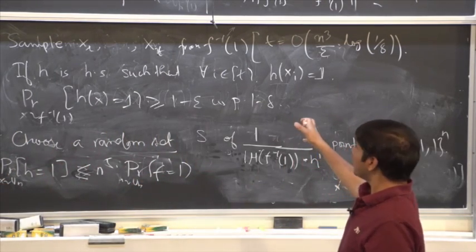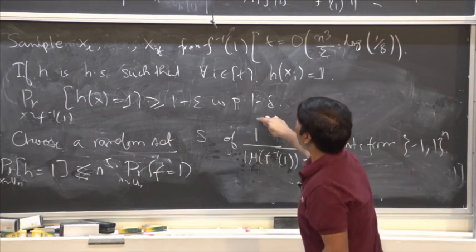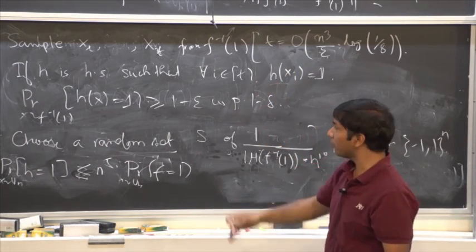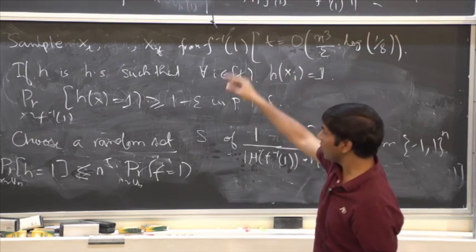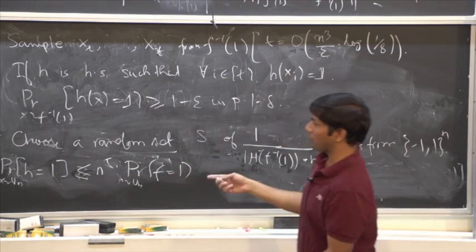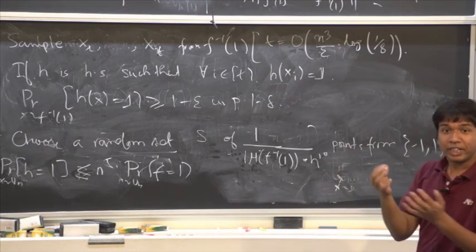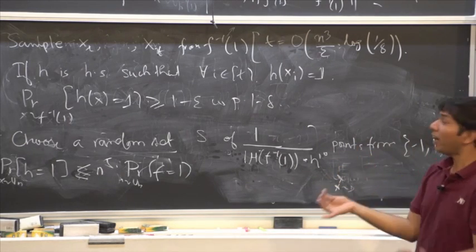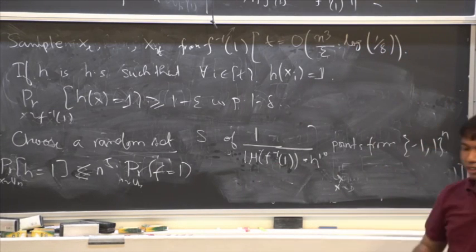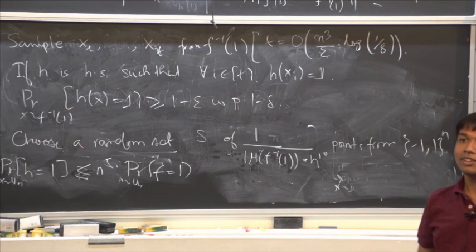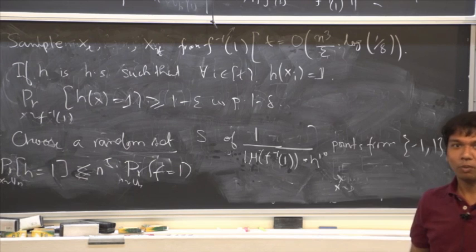If you do this, you sample these many points and these many points, and you solve a linear program. The first criteria will be met, that is always easy to achieve, and the second criteria will also be met, that the probability that H is 1 is at most n to the 5 times probability of f is 1. This is what we want to achieve really. Okay, so the only issue that persists is that we can't sample so many points.